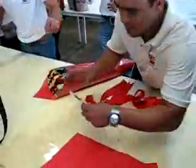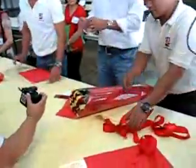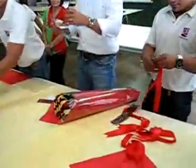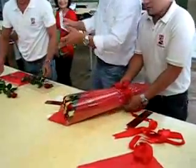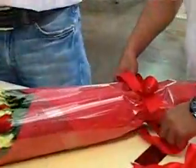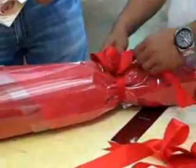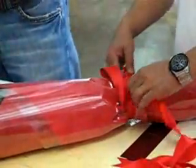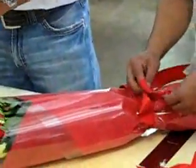And then we pack it with a greeting card. The greeting card, when you input your order, you can write your love note in the greeting card, and then it's packed together with your flowers along with flower care tips, so that when you get it, because some people when they get it, they think they should keep it closed inside the bag. You're supposed to take it out and then put it in a vase, no? So it says here how to cut it and how to put it in the vase.